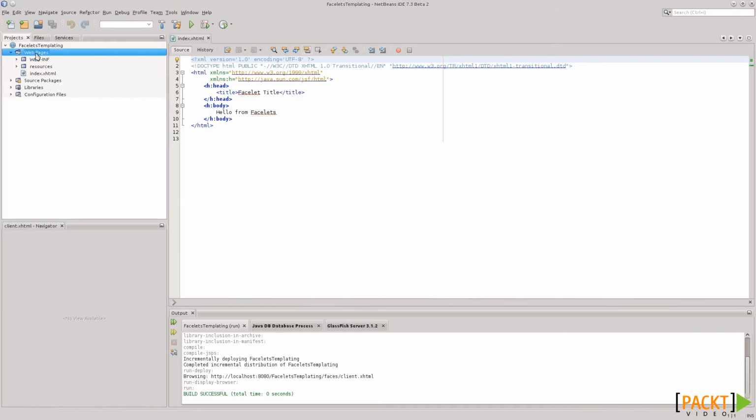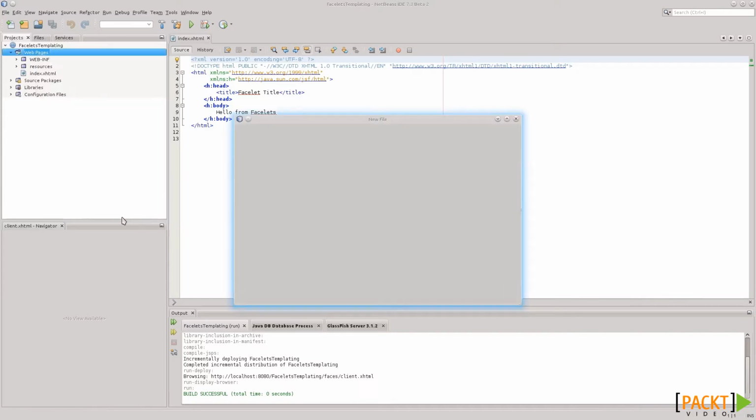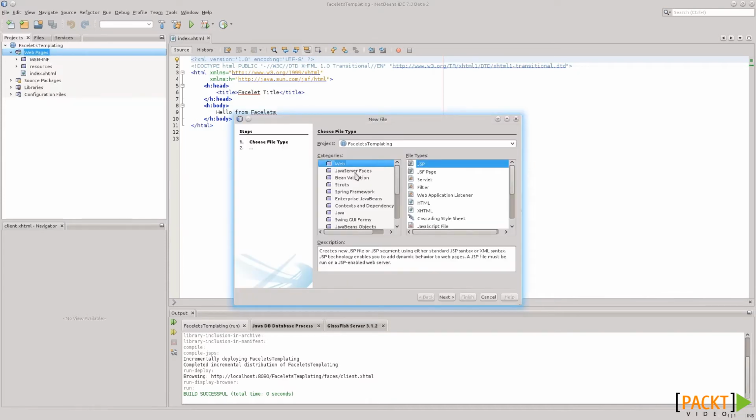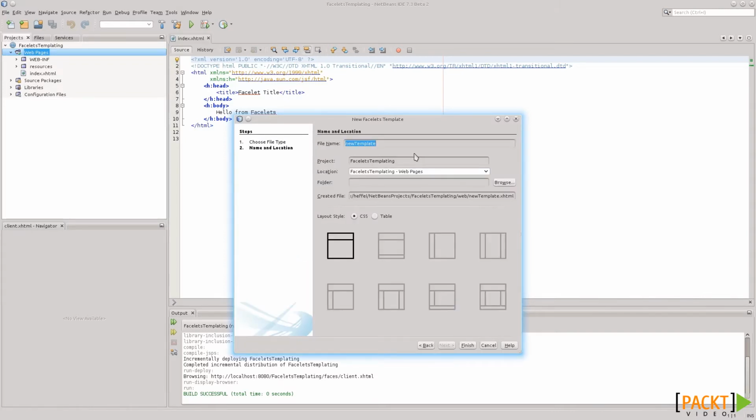To create a template, we right-click on Web Pages, say New, Other, Java Server Faces, and Facelets Template. Okay, we give it a name. I'm just going to say Template. NetBeans provides several predefined styles that we can use.